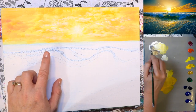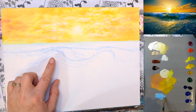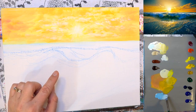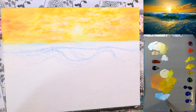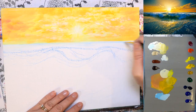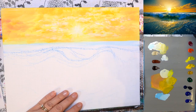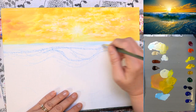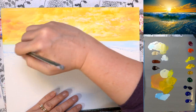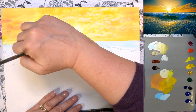And there is some blue back here, so I'm going to grab the white and a little bit of this phthalo blue, just a teeny tiny bit of it, and that's way too much there. I mean, even just the tiniest little bit, it's so potent. I'm going to go back and forth right along that horizon line there. Create a soft blue color back there. And you can have streaks in this. This is fine. It's actually pretty close to that chalk color too, so that helps blend it in.